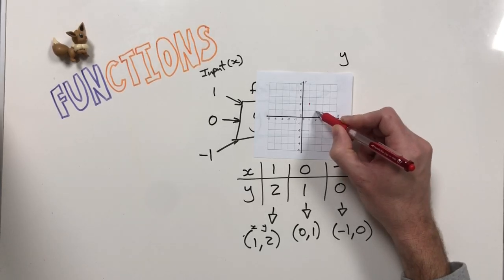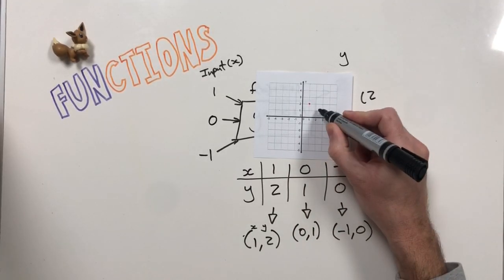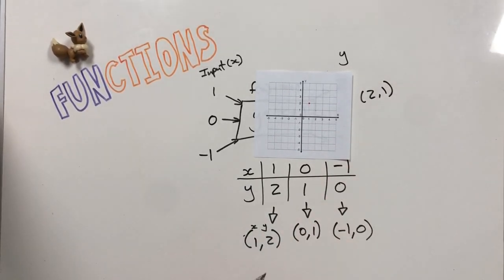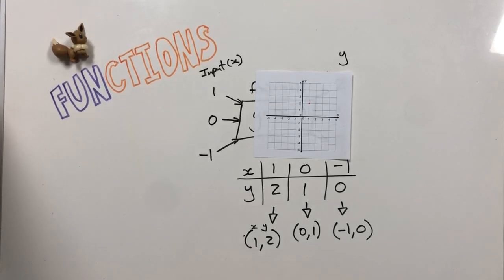But if I look at that coordinate, then x is 2 and y is 1. So if I had to write that coordinate, it would be 2 because x is 2 and y is 1. So it's not the same, they're kind of switched. Okay, but anyway, let's just continue with these coordinates we have.